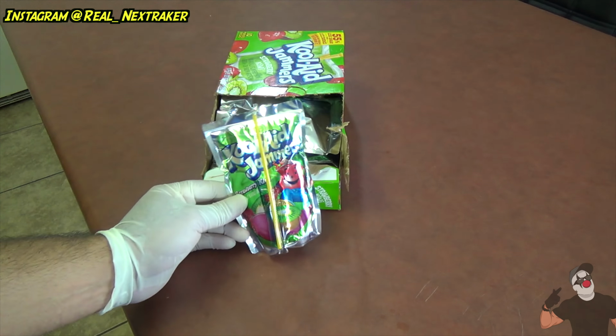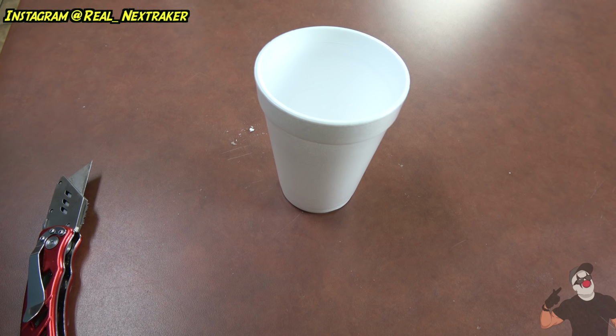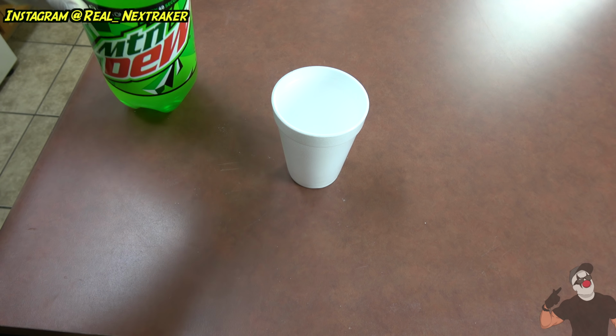Basically, that's it, guys. Put this back in the stack like that. And when somebody pulls it out, they're not really gonna notice the cut underneath. And when they pour themselves a drink, this is what's gonna happen. Okay, let's get some of my favorite soda, which happens to be Mountain Dew. Look at that. Instantly. Pretty much this can't hold up the weight of the soda, so it's gonna cave in.